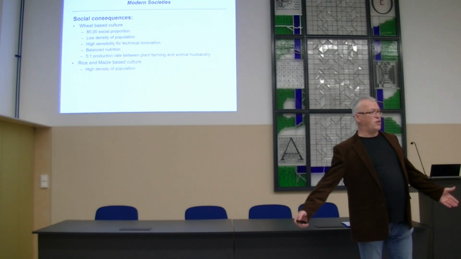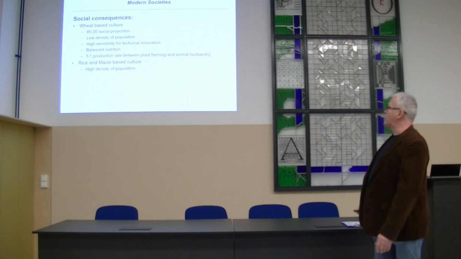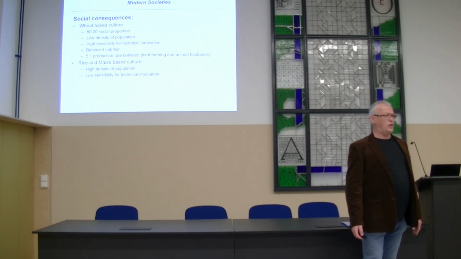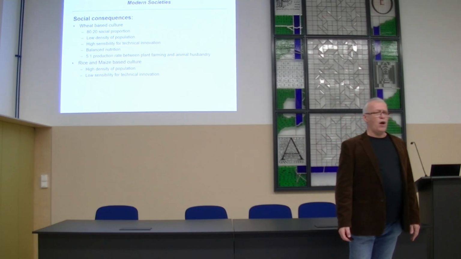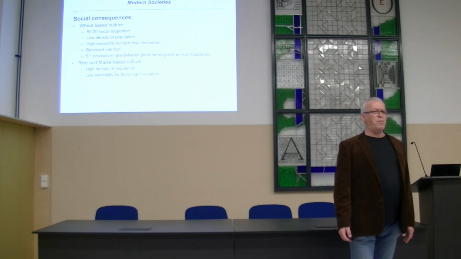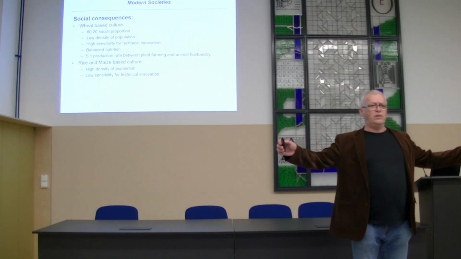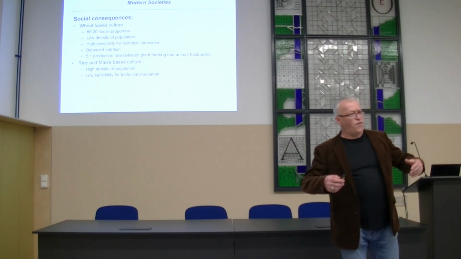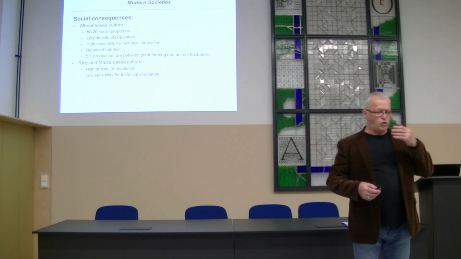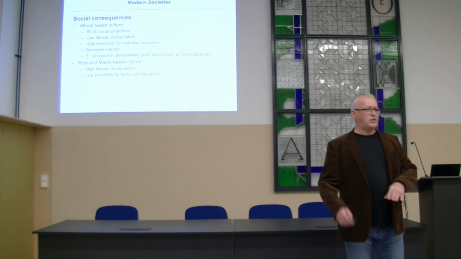The first one: high density of population, as I mentioned in the example of Tenochtitlan and Nanking. Low sensibility for technical innovation. I read a tale a lot of years ago about the Chinese emperor. One inventor knocked on the door of the Chinese emperor, who had invented a flying dragon. And the emperor asked him to demonstrate how it was able to fly. This is a fairy tale, but it shows well the imperial profile of Chinese civilization, not recently, in the past, of course.